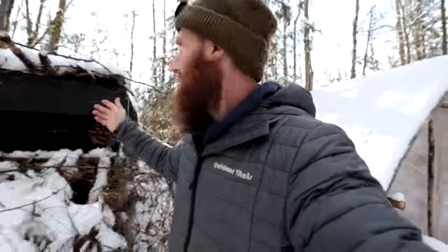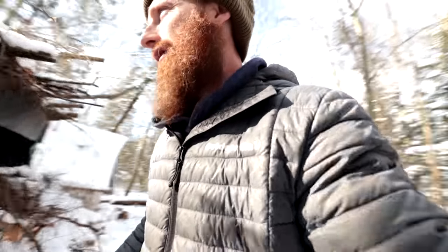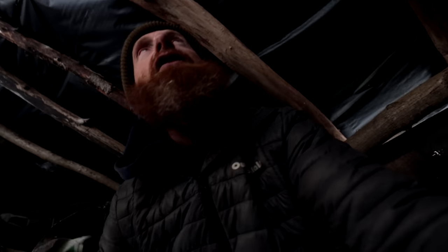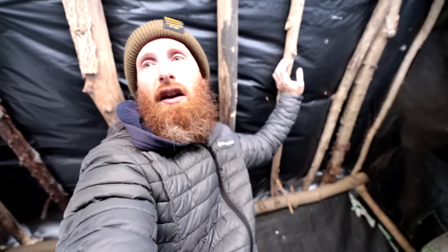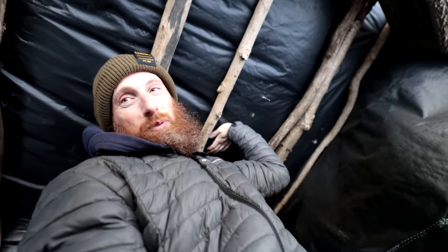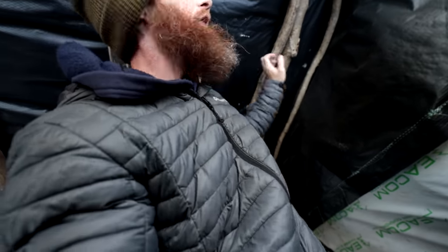The turkey shelter, on the other hand, it's got a lighter pitch and a lot of the snow is actually staying on top of it. So it's providing quite a bit of strength here. We've got some pretty heavy two by fours. We've got some pretty heavy timbers up here holding everything up. You can see I can barely lift that up, but as it melts, it should fall off.